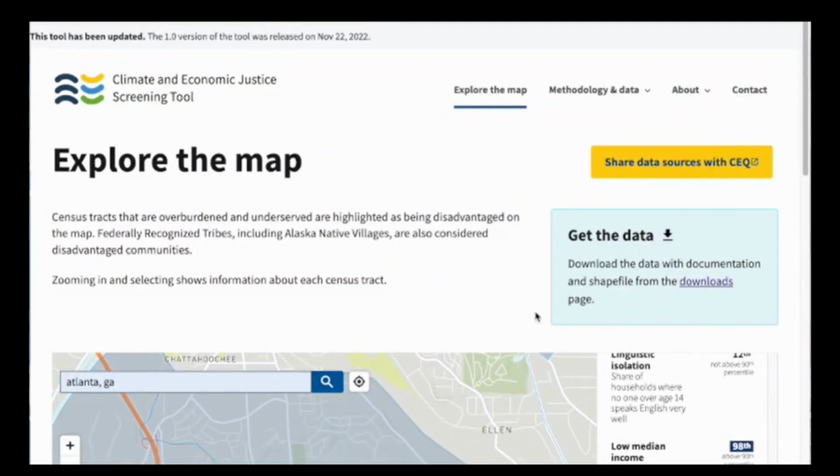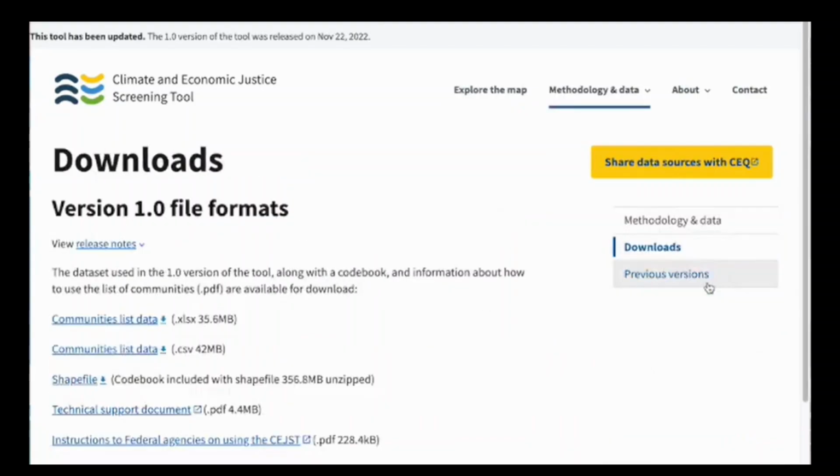If you are interested in using this tool outside of what we're looking at here, you can go to the downloads. You can download just your community data. You can download your community list data. So this is your Excel spreadsheet. This is a CSV. We'll play with some of these in a little bit. And then this is the shapefile.